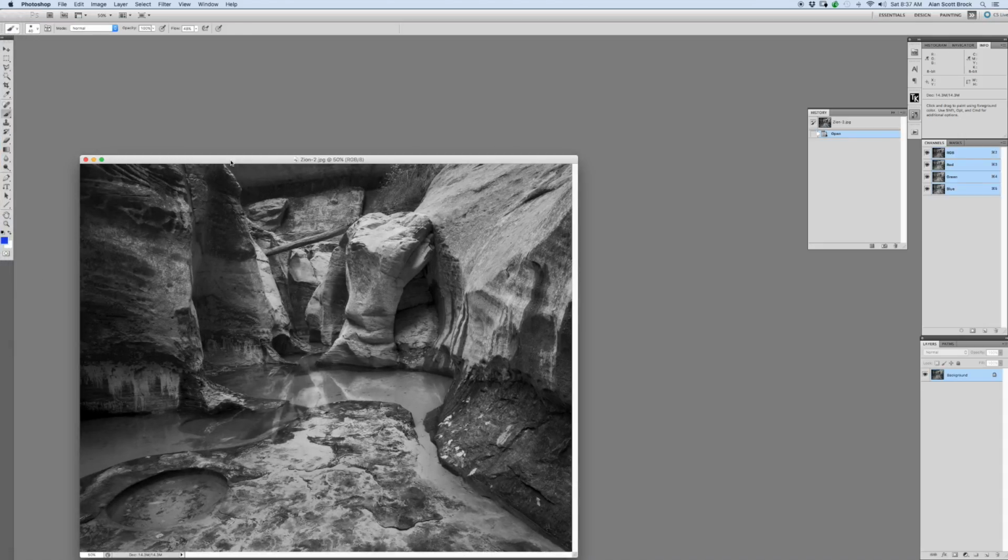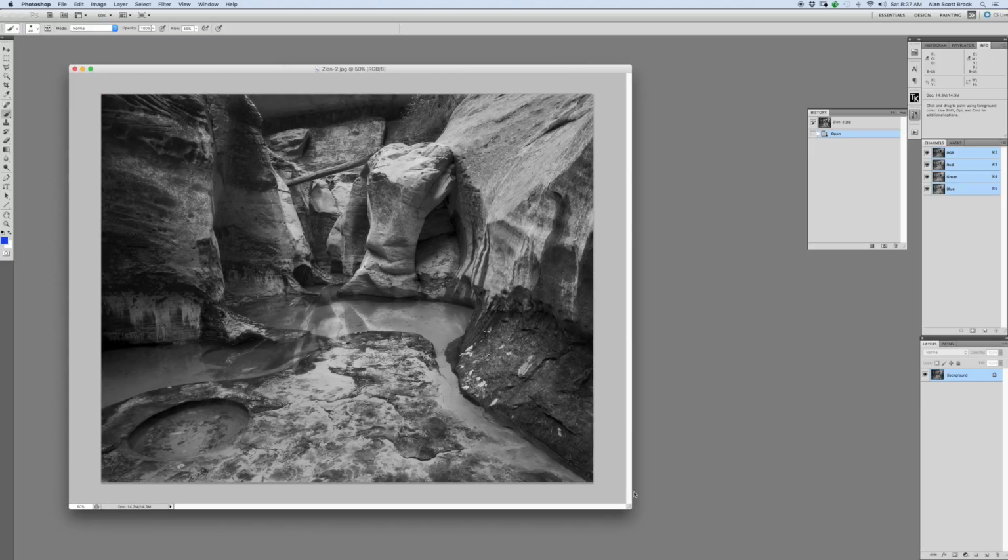The back of Subway, this is one, again, I feel is cheating for how easy it was to compose. Beautiful straight line leading in from the lower right. And then on the left side, luckily, there's this huge pothole that I feel anchors it over here, really balances out the foreground. And then just these really, really interesting undulating walls. Once I set this anchor, this leading line and anchor point down here, the rest of the image just fell into place nicely. But when I started this down here, sticking this line in the lower right corner, that was my first thought as I went to compose this image.